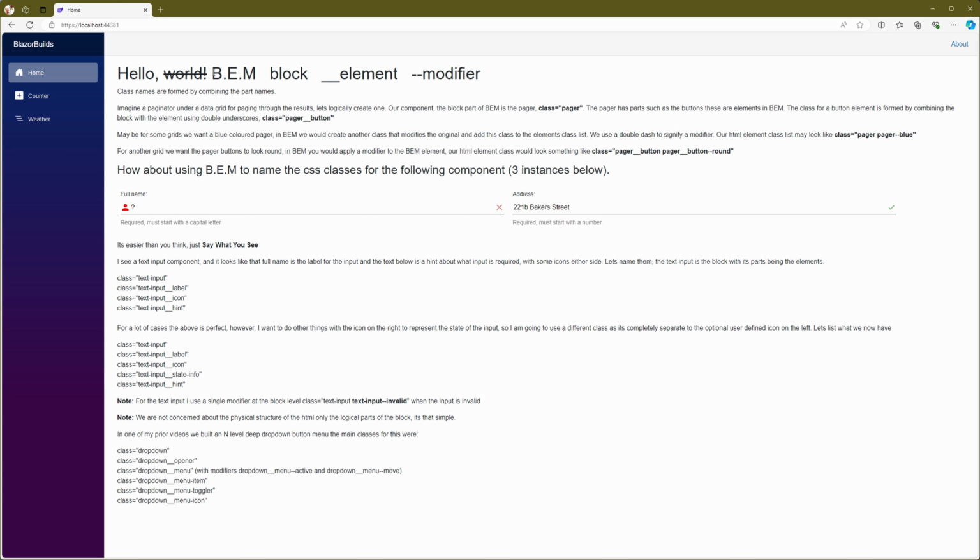On screen is an example of an input component which I quickly created in Blazor. Both the CSS and Blazor component in total took about an hour to produce. I built them just so you could see all of the parts involved and how B.E.M is not complex as long as you don't overthink things.